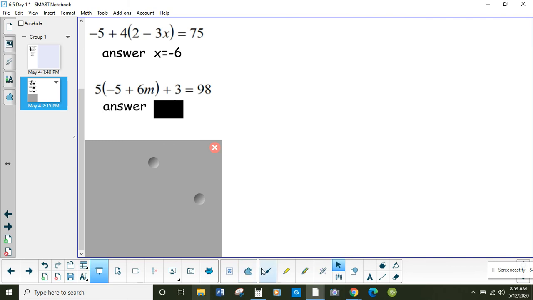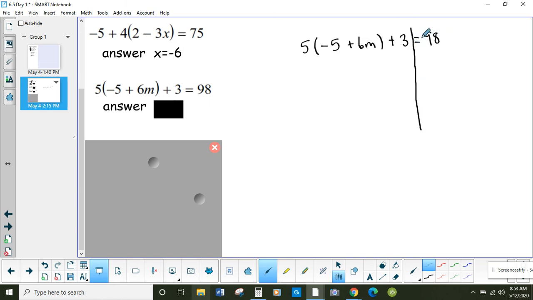All right, let's see how you guys did. Let me copy it down first. So I don't see any subtraction problems in there. I do see a negative number, but it's still an addition problem, right? There's no minus signs in between any two terms. Therefore, I don't need to do rule for subtraction. I'm ready to simplify by distributing and combining like terms.